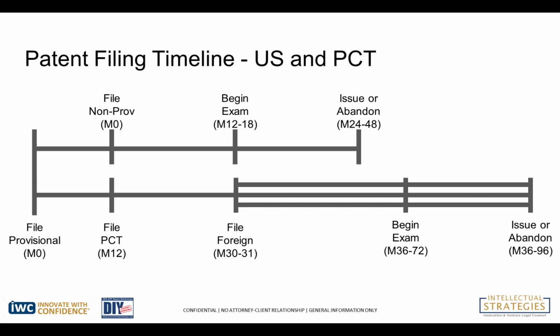It doesn't result in a patent, but it buys you the opportunity to extend your decision for filing in individual countries sometime between 30 and 31 months from the very first date that you filed an application, which in this case will probably be your provisional patent application. When you reach the 30 or 31 month date, you'll decide on which countries you want to file in. And remember, these will need to be countries that are members of the Patent Cooperation Treaty. If you want to file in countries that are not members of that treaty, you'll need to follow the timeline in our next slide, which I'll show you in a moment.